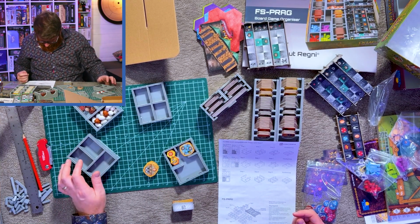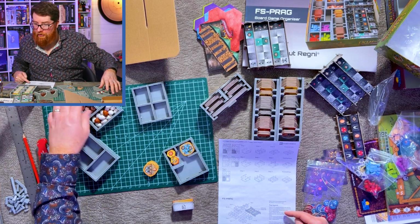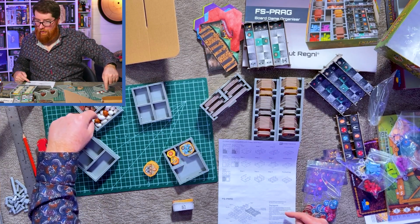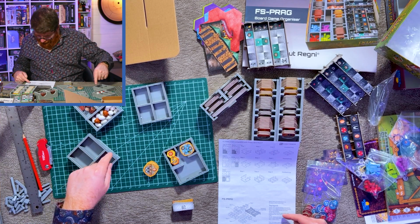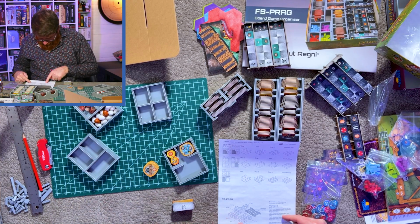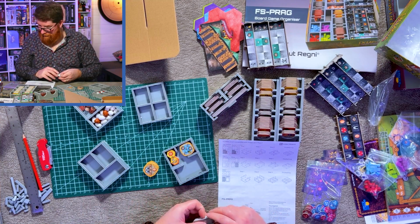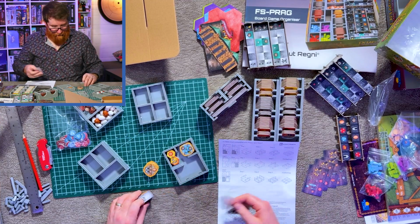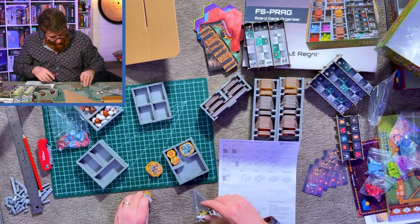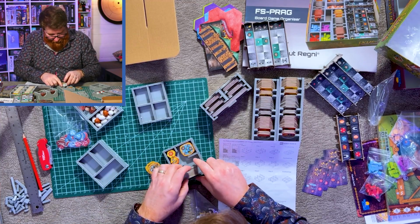And then what's in the other one? 3B. 3 is King's Road Tiles, Egg Tokens. Yeah, so it's the same as the picture. King's Road Tiles. Egg Tokens in little bits. 3B is bonus and window tokens. That's gotta be these. And window tokens. So that means I somehow have to fit these guys in here, which does not make sense.